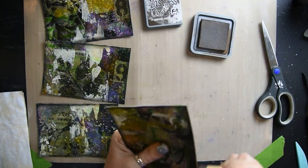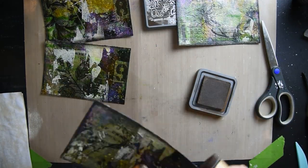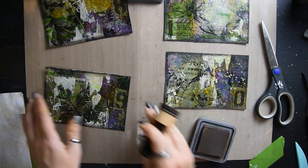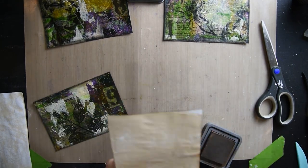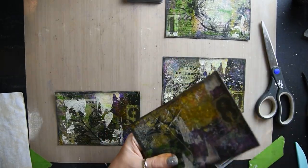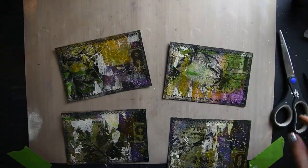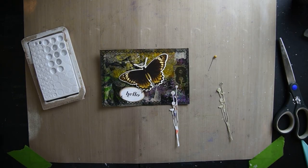And then I'm taking some distress oxide and I'm going around the edges, just so you can't see the white part of the paper, making it grungy. And see, you can see where I sewed around. Now I'm gonna add my elements on the top.